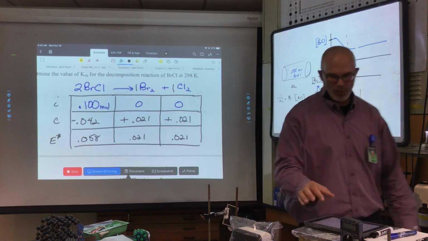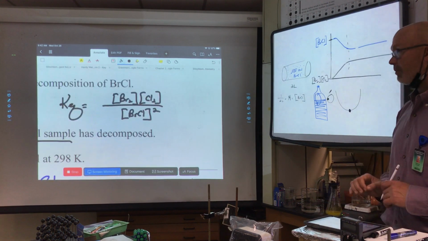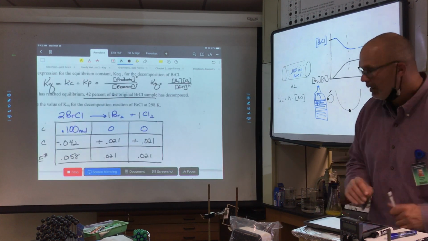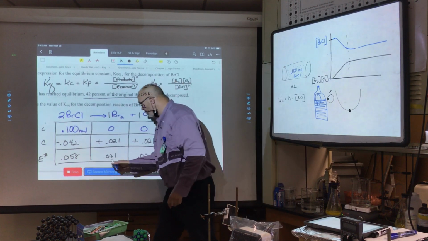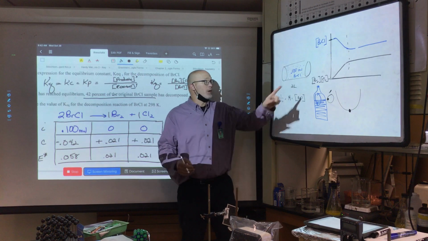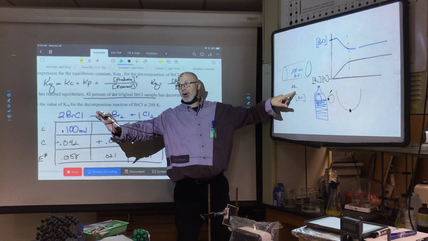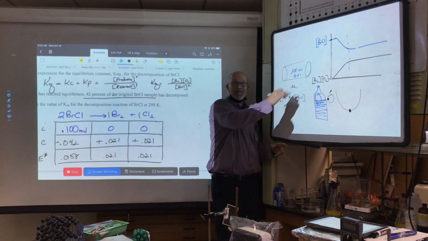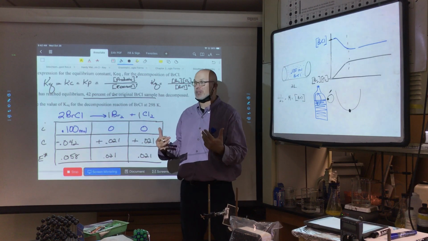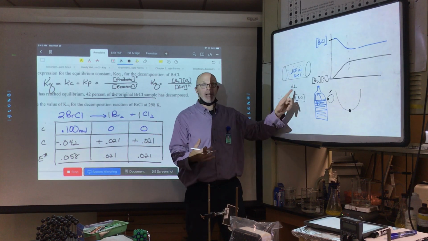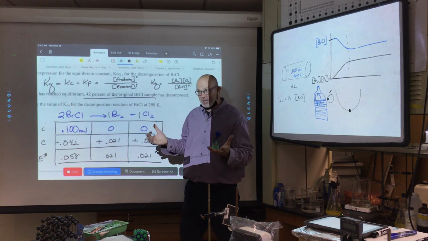Okay, party people, now they wanted you to solve for the value. Well, we have our what? Formula. Now, careful here. These are concentrations. These are molarities. So these are moles. We should divide it by the volume, which is 2 liters. And that would give a molarity. But listen, since they're all 2 liters, since we're dividing by 2 in all of them, we can just put the moles in. That would cancel out. If you don't trust me, you can do it both ways. Since they're all 2 liters, we're taking those moles and dividing by 2 liters for all of them. You're making them all the same.